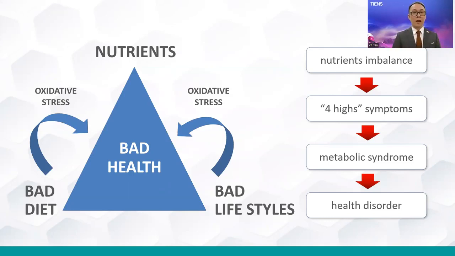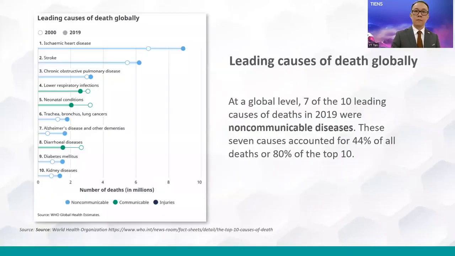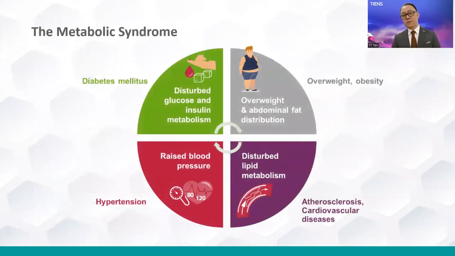Okay, so if we are having the bad diet and bad lifestyle, we will easily develop these 4 high symptoms. And these 4 high symptoms, furthermore, will cause the so-called metabolic syndromes. Metabolic syndrome means that whatever you intake is not easily released. So you have cholesterol accumulations, blood sugar accumulations, toxic accumulations, and all these are metabolic syndrome. Then you will have this so-called health disorder, where you're starting to have some sickness, some illness, some cancer, inflammations, all these things. Okay, so this is the metabolic syndromes.